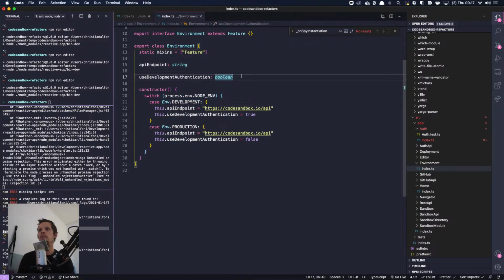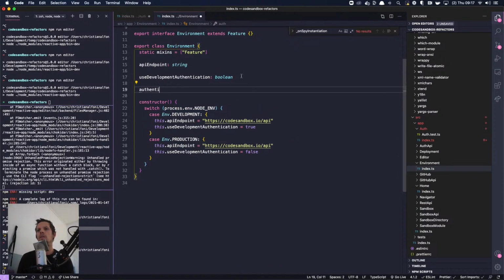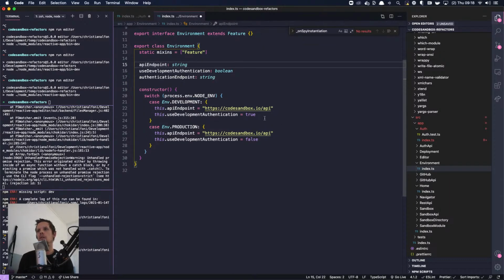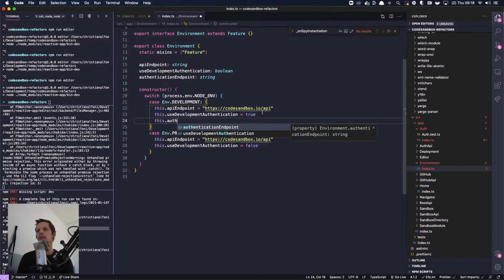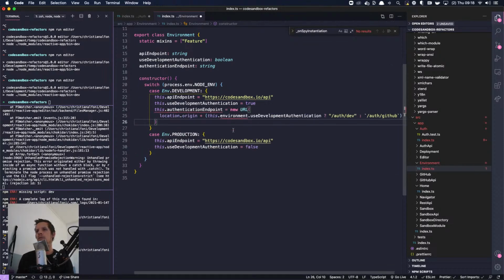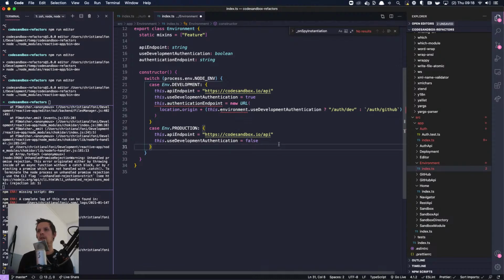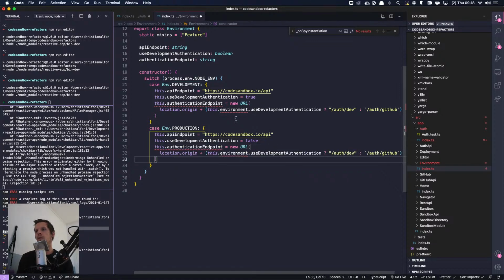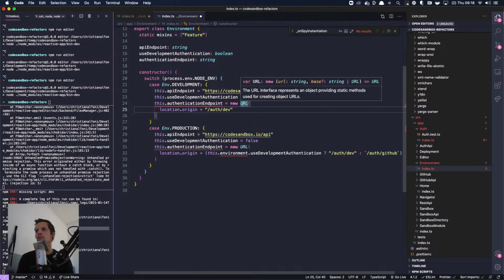Let's see. Authentication endpoint is a string. Authentication endpoint equals blah blah blah. Let's just add it. Authentication endpoint. Location origin plus this is development, which means that's true, which means we're going to use this. Oh, it's an actual URL.